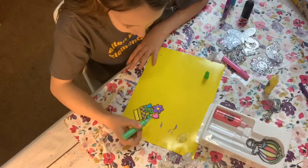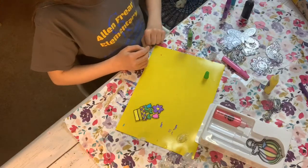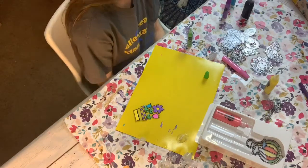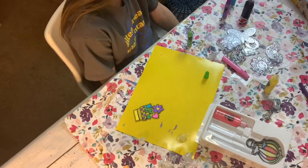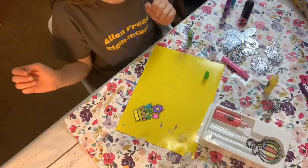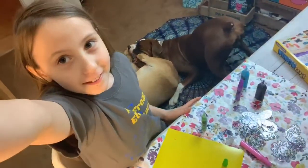Do you need my help? No. And honestly, I don't think the window art, the made by me thing, is that difficult. I don't think it's that bad. And the puppies are ruining the set over there that you can't even see. They're ruining the set you can't even see. Ironic. Look over there. They're ruining our set.